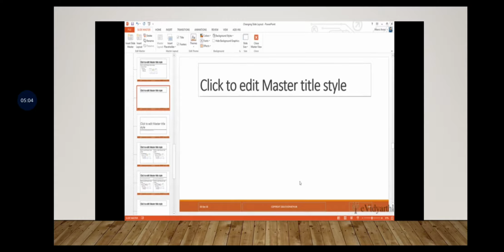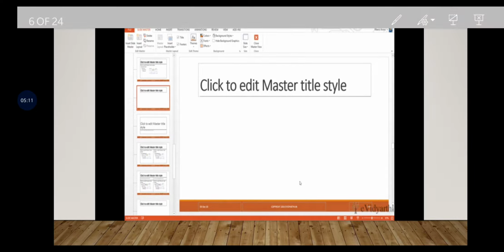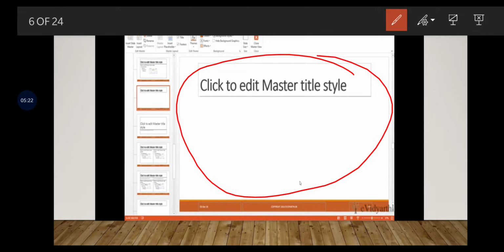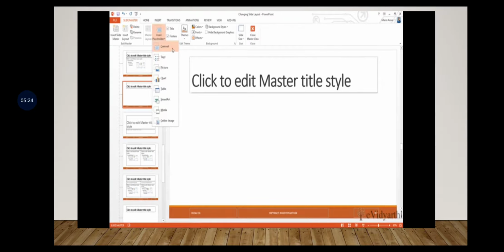We have to open the slide master button in the master view group, and here you can choose a blank slide. After that, click on the insert layout button in the edit master group to edit your slide.